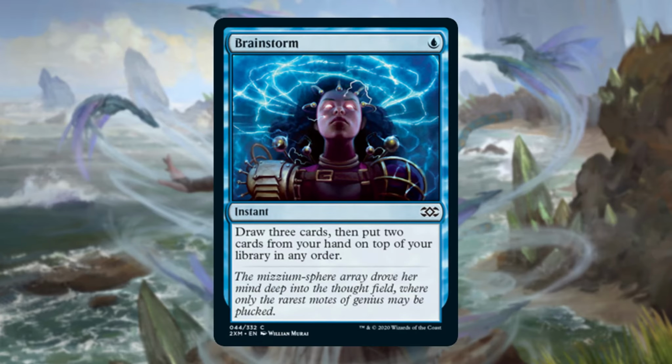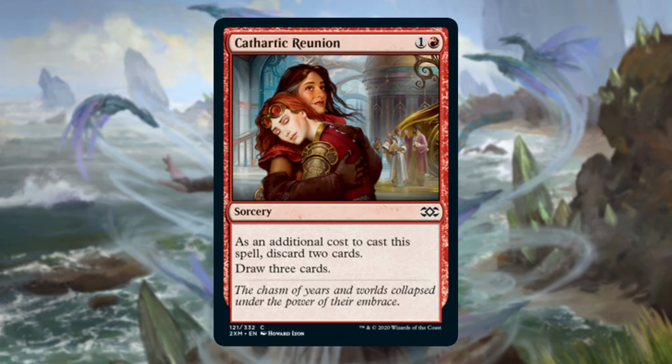Brainstorm draws us 3 cards, then we put 2 cards from our hand on top of the deck in any order. Cathartic Reunion has us discard 2 cards as an extra cost, then draw 3 cards. In this deck, discarding cards isn't always a bad thing, since we can just discard our cheap instants and sorceries and recur them later by mutating Rodan.